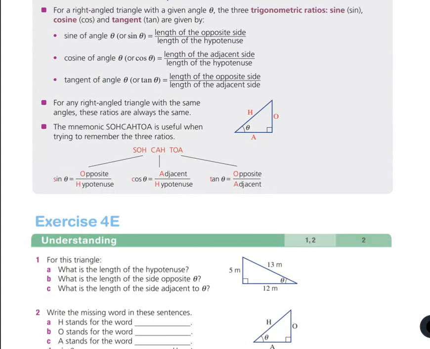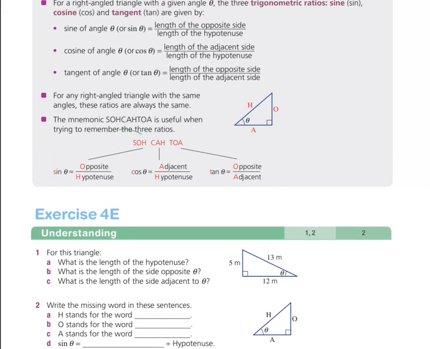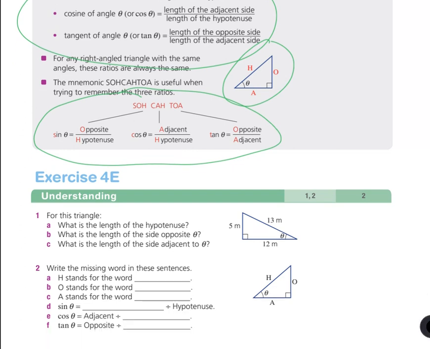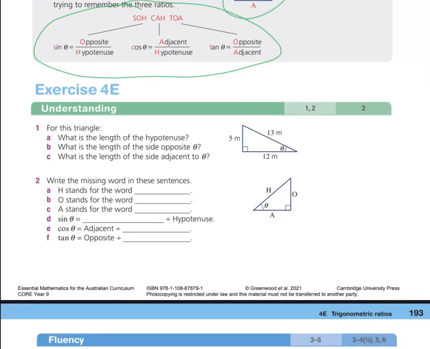All right, onwards we go. Definitely remember this. This is ultra important, and I'd recommend you write this down. That way you get to know these things and draw that beautiful little triangle. Okay, so I'm just going to use words here when it comes to the words part, but I'll just say it out loud. What is the length of the hypotenuse? It's the long side, so it's 13 meters.